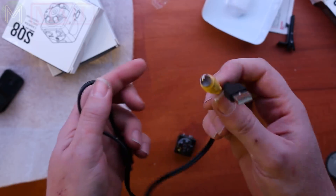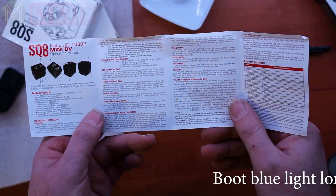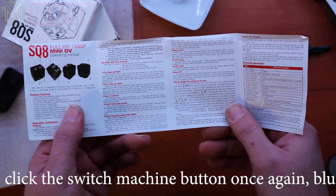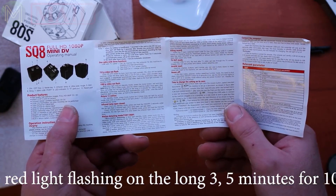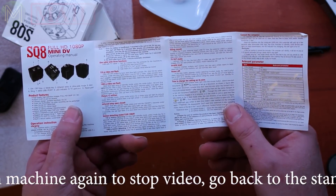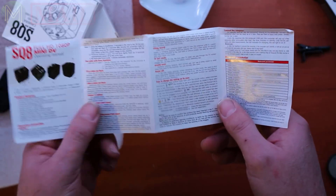It's got composite out — interesting. Obviously there's no compression coming from the camera, so anything over USB is going to be hard, and video streaming is going to be almost impossible. The instructions for the little camera are quite interesting. Apparently to get into 1080p mode I have to boot with the blue light long on standby mode, press the mode button, then red and blue lights long for 1080p video mode, click the switch machine button once again. For some reason I couldn't follow the instructions and couldn't actually get it to record in 1080p.